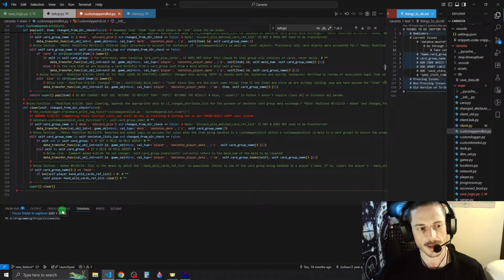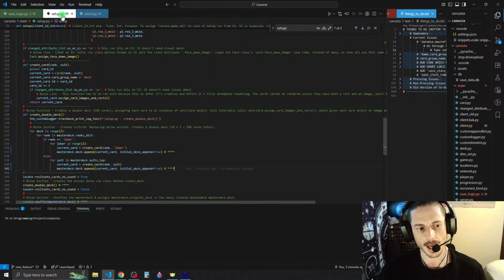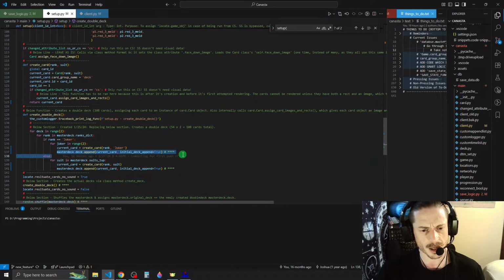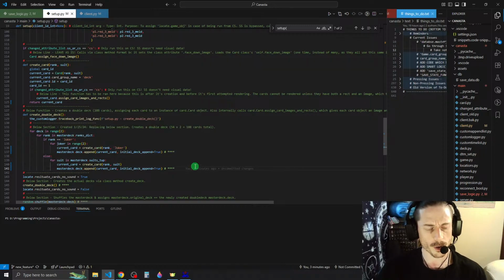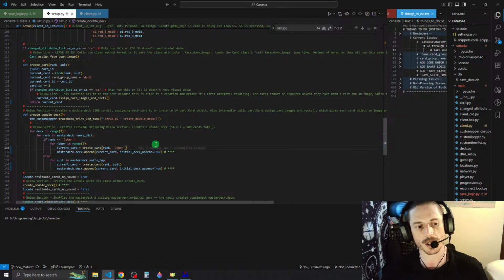So we could use an alternative method that doesn't have a side effect. The options are add in code that either avoids the master deck being appended to, or we would add in code that just clears it after the fact. The issue, well, it's not really an issue. I was going to say the issue with that is whenever we reconnected when we ran setup, the deck wouldn't be populated.